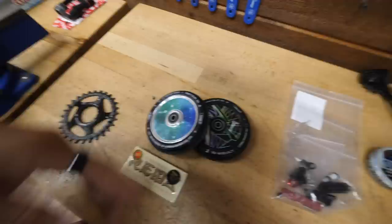And the bearings that we'll be using in my wheels that I'm gonna be riding on my scooter to start are just normal standard Envy ABEC 9 bearings. Those are the bearings that I've been riding for a really long time. They work absolutely great. I don't break them super often, but let's put these ones in these wheels without breaking them. Because if I break these, it's gonna be an expensive mistake.